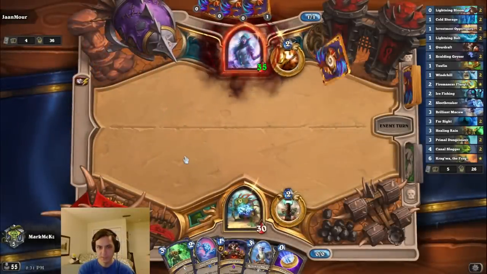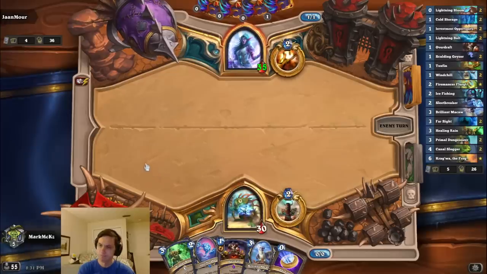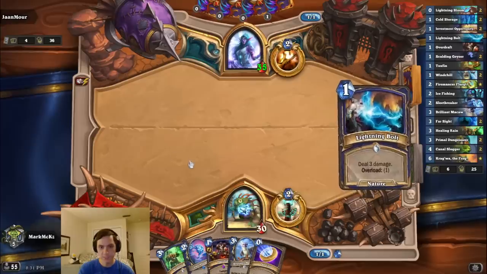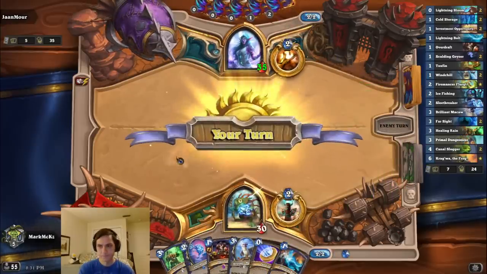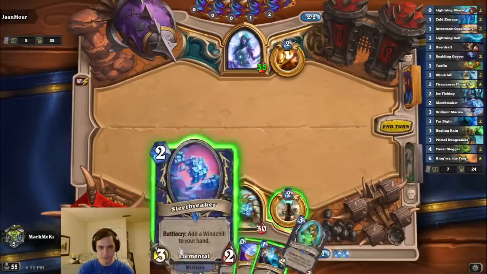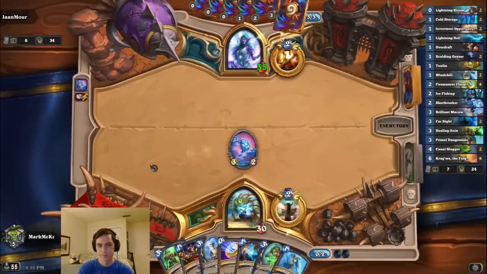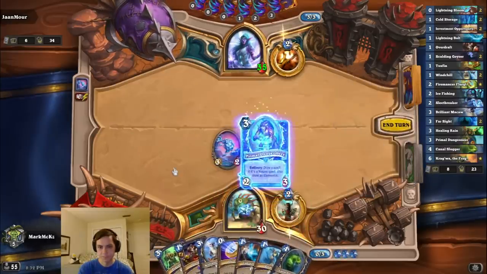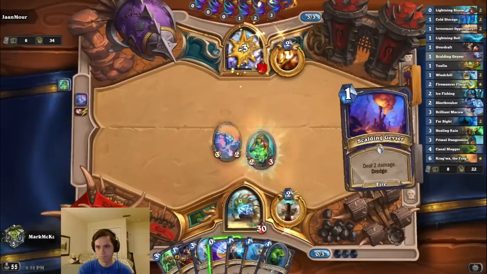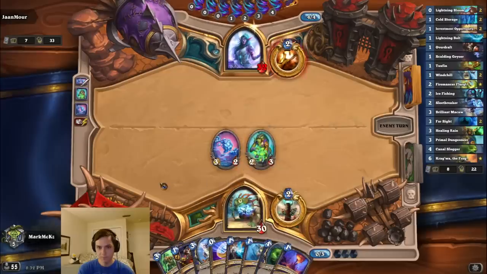Renathal Priest. It does complicate my life a little bit. It's not quest, so... I may still need a lightning bolt on the combo turn, though. Speaking of, I'm gonna no trade for now. Nice. 2 into 3. Nothing. Nature waits. Single draw, but not super likely to double draw on this deck, honestly.